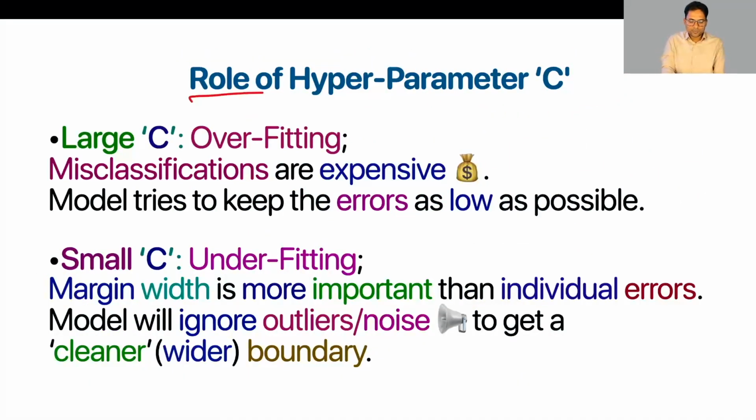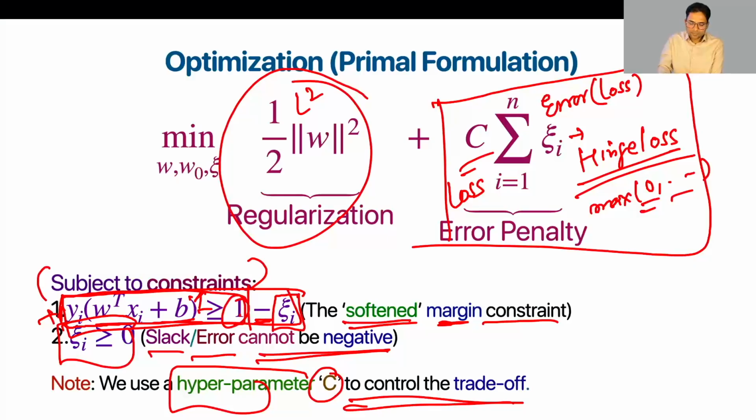Okay, so what is the role of hyperparameter C? If I have a large C, if the C is very high, what will happen? It will try to make the errors very low. So it will try to classify all the points correctly. It will make the error 0, meaning it is trying to fit all the data points, so that the error for all the points is very low or close to 0, which means it is kind of overfitting.